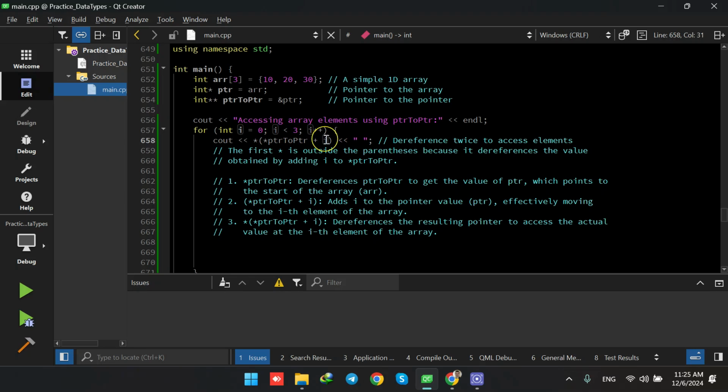So when I equals 1, this line is first dereferencing the first pointer, and we are adding the I. Now I equals 1, so this one is pointing at the second element, and therefore we know that the result of this parenthesis is pointing at the second element.